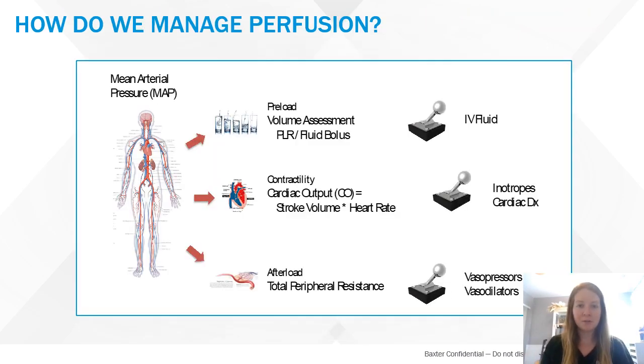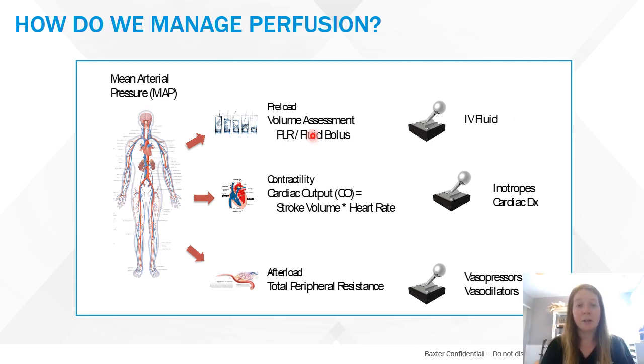So how do we manage perfusion? Make sure you understand the equation for cardiac output. Cardiac output is heart rate times stroke volume, and stroke volume is made up of these three parameters: preload, afterload, and contractility. So when you are at the bedside and you see your patient has a perfusion issue, the first assessment you can complete is a passive leg raise or a fluid bolus to determine preload status. If a patient is volume responsive, you can give IV fluids in hopes that it'll increase your cardiac output, your perfusion, or your blood flow.